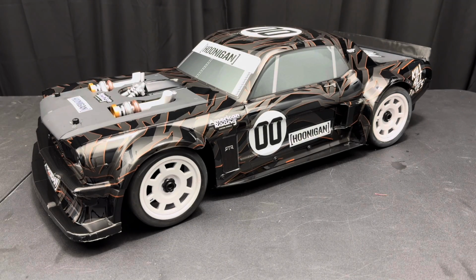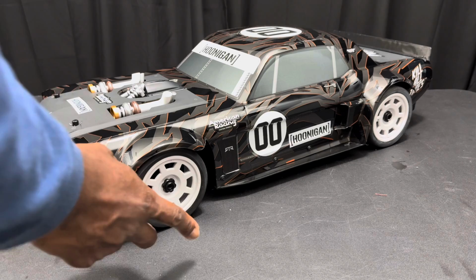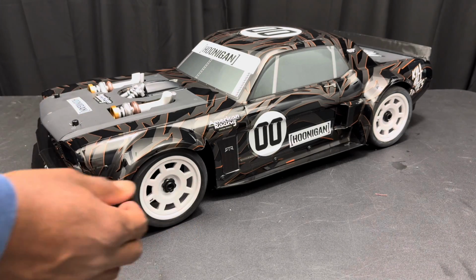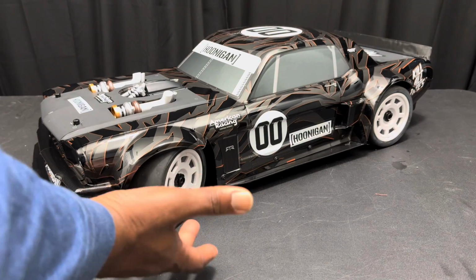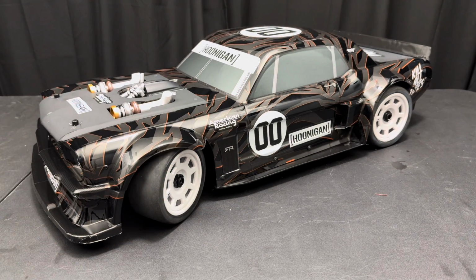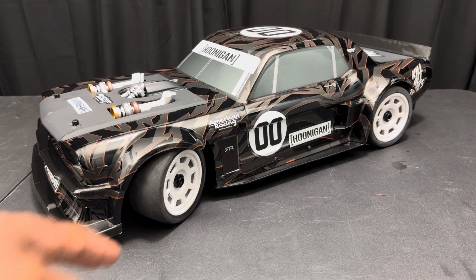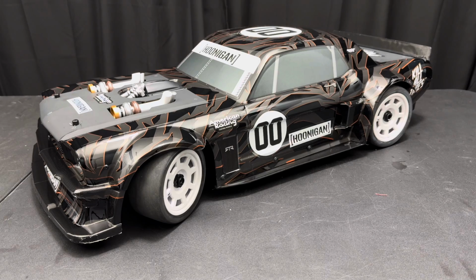Hopefully you guys have been enjoying some of the videos I've been putting out on the Team Associated SR7. I am amazed at how well these tires are holding up. I've been shredding these guys, and it seems like it's a solid piece of rubber, guys. It's been handling the abuse pretty good, full throttling. I can see the sides of the tires chewing up, but it's still holding. So tires are still good. It's not unglued or anything like that.